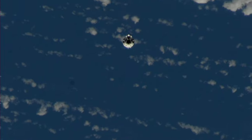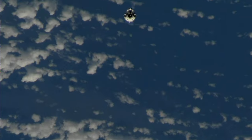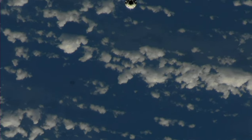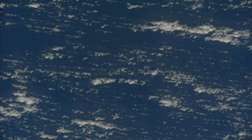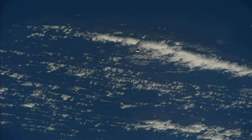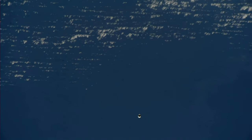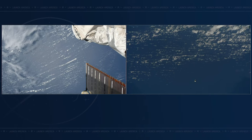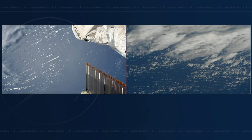Dragon's still closing in. Right now it's a little over 5 kilometers away from the space station. We'll execute that mid-course maneuver, and then once we hit waypoint zero, our first waypoint during the final approach, we'll be just 400 meters away. We'll be directly beneath the space station and inside the approach ellipsoid, still outside the keep out sphere. It's closing in right now at a rate of just about 4.5 meters per second. Things are definitely slow and steady during the approach. During the actual final approach into docking, Dragon will slow down to less than 1/10 of a meter per second.